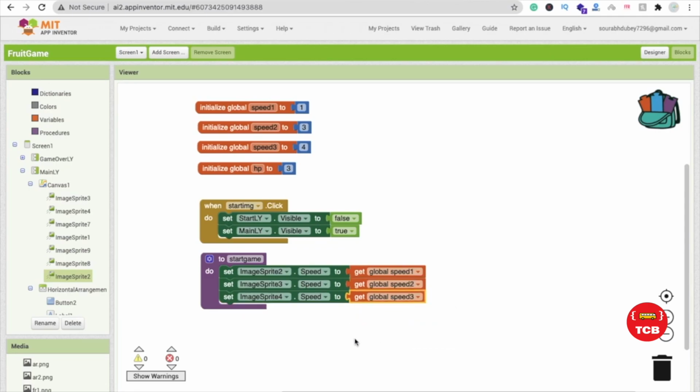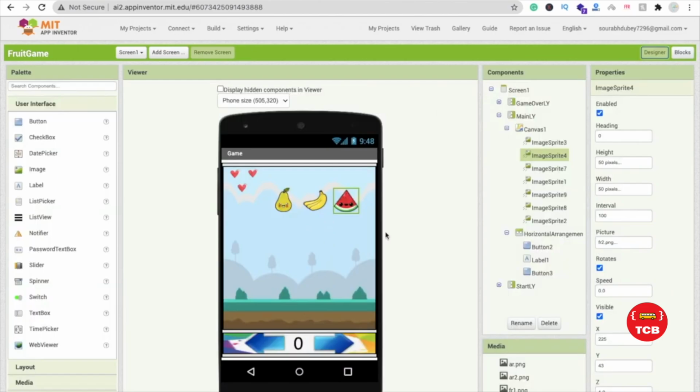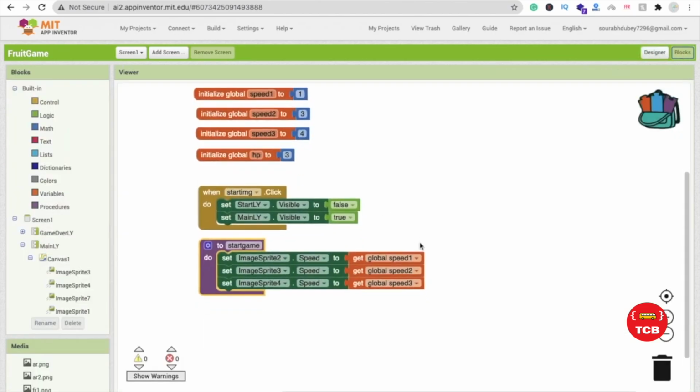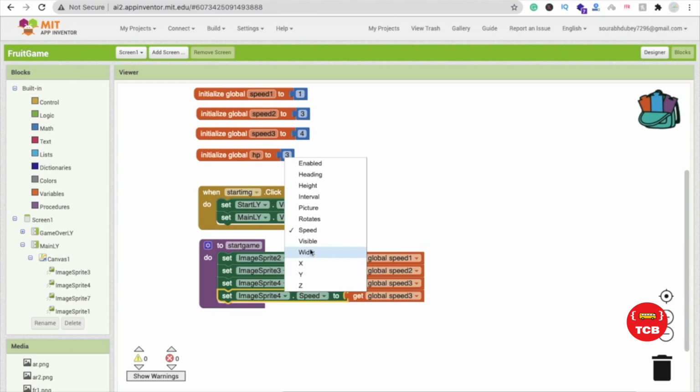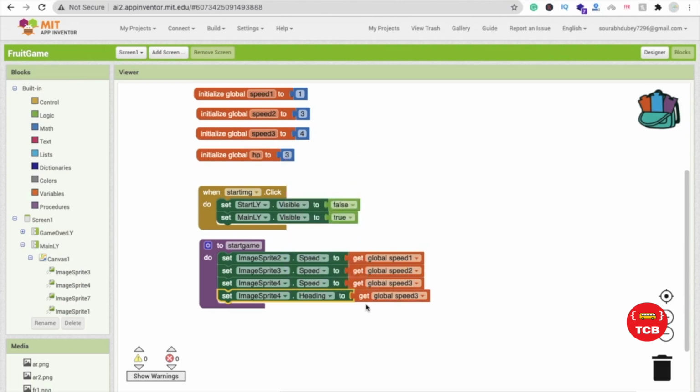Now we have to use one more thing. We have to move all these image splits in the down position here, right? So how can we do this? We have to use the heading option. So simple, just copy and paste this image split here and change the speed option to heading. You will find heading here. Now delete this, and here we need to copy this number value, paste it here, and this should be minus 90, right?